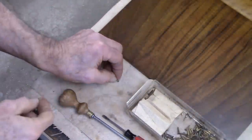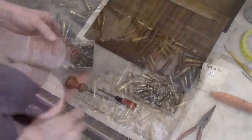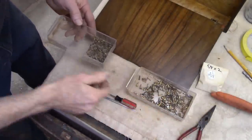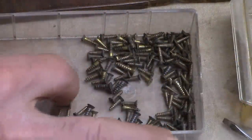I almost forgot, I'm missing some of these screws. Let me see what I got. Now, here I am poking through my miscellaneous screws, and I discovered on the shelf I have 3/8 number 2s, brass, right here.